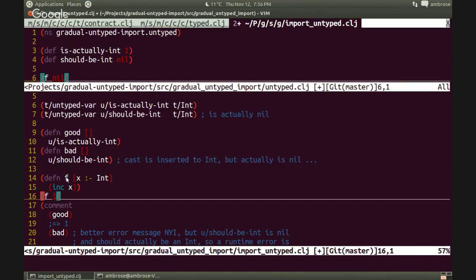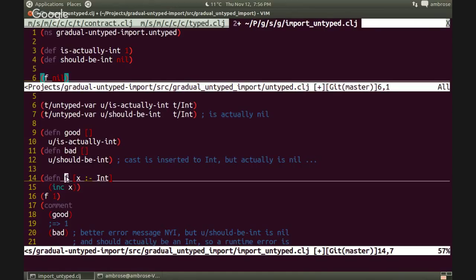But the trick is in Clojure, f is completely global. So there's no module system to say, okay, when f is in here, now check it. If it's in here, don't check it. So this is the kind of issue that's why going this way is the lower hanging fruit in Clojure. Does that make sense?